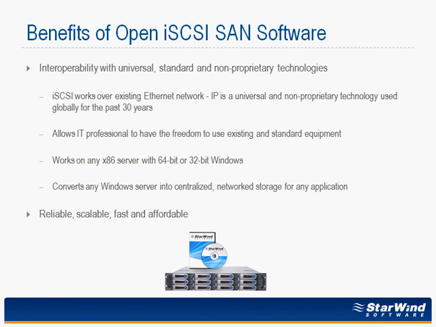What this effectively lets you do is convert a Windows server into centralized network storage for really any application in your environment. The best part is that today's software solutions for iSCSI targets are reliable, they're scalable, they're fast, and they're affordable. Most importantly, they're very mature technologies and are going to be useful for you not only for your clusters, but also for all of your file storage needs.